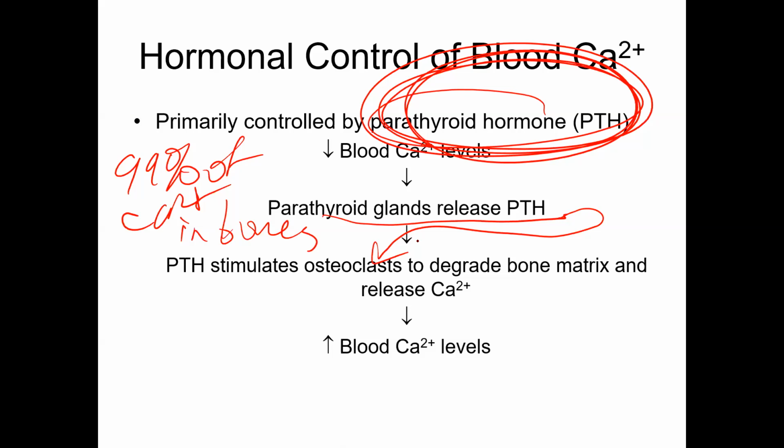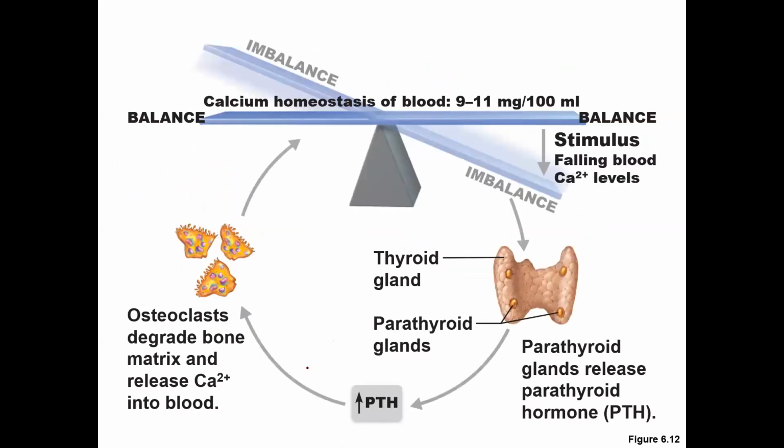Calcium levels, like other things, fluctuate with dynamic equilibrium. Calcium levels go down, you release parathyroid hormone, calcium levels come back up. You lose calcium throughout the day, they go back down, cycle starts over. It's a constant up and down thing. Calcium levels will vary between 9 and 11 milligrams per 100 milliliters. That's classic negative feedback.